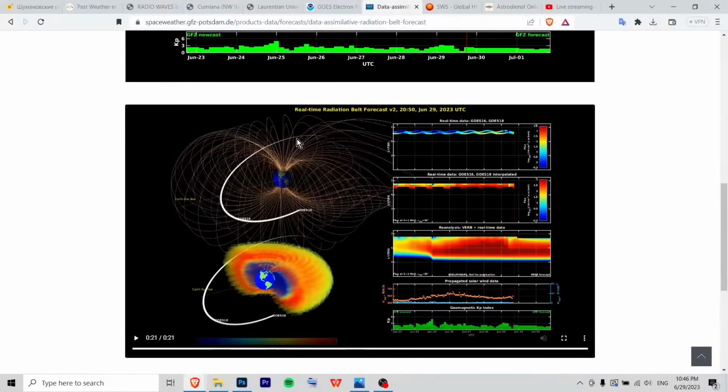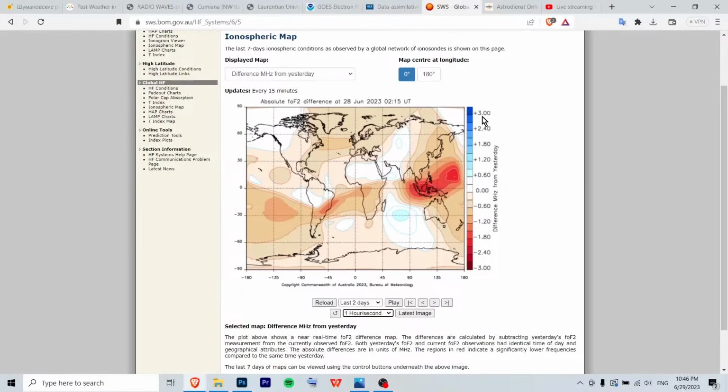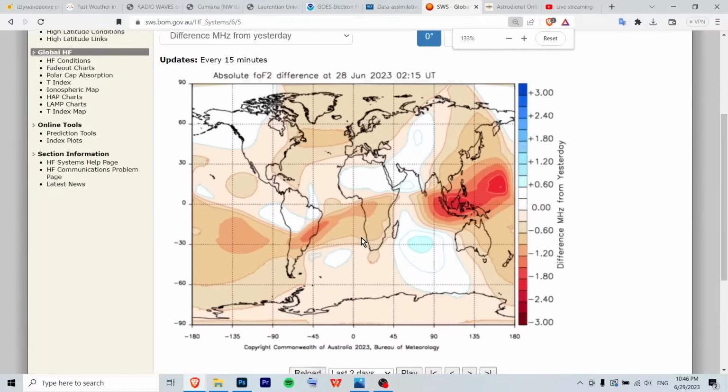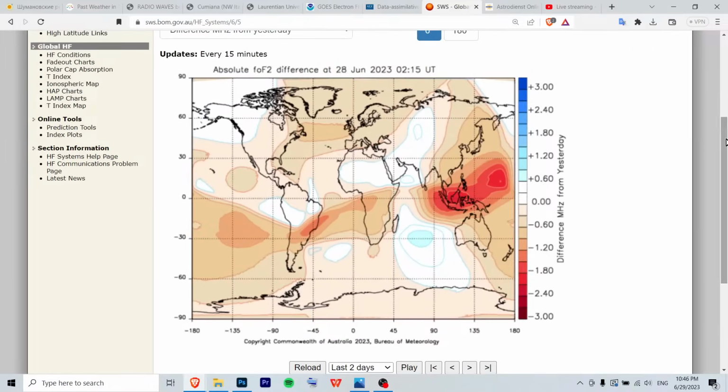So what happened was there was some sort of space weather event, whether this was a change in solar wind temperature, speed, density that pressed on the radiation belts. These electrons then spiraled in towards the Earth and interacted with the ionosphere. If you look at the global ionospheric data as we have here, I think I can zoom in there too, make this a little easier for you all to see.